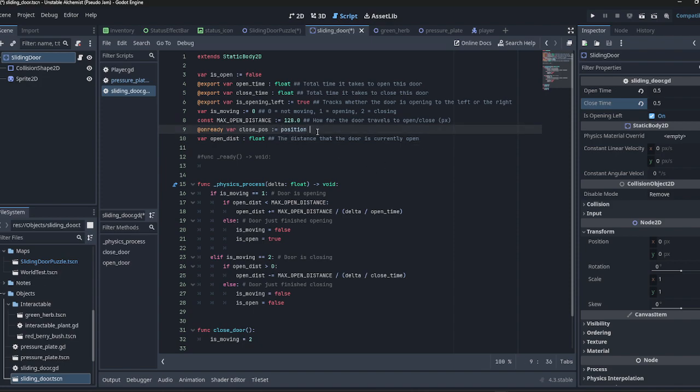On ready, the close position is the position of the door when it is closed. I don't think I need to track that necessarily. I have it for now.